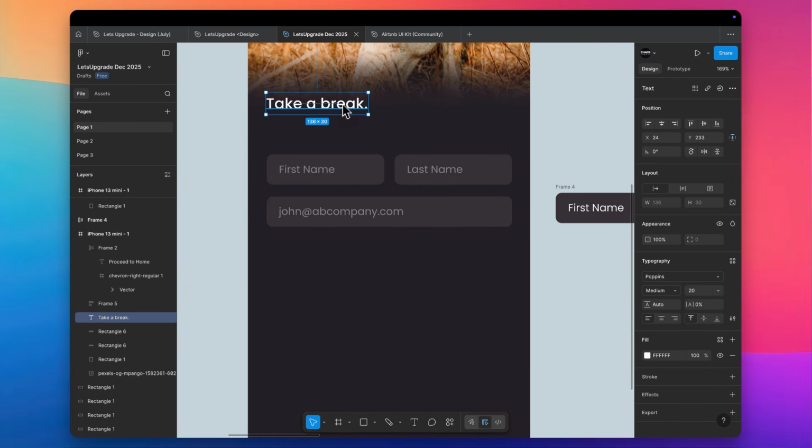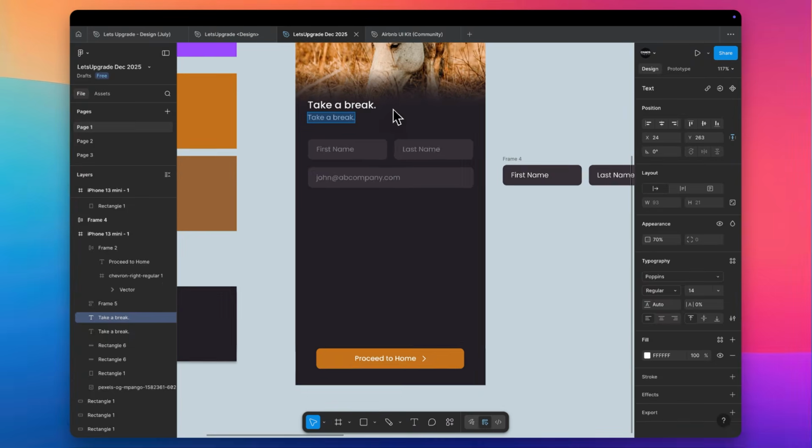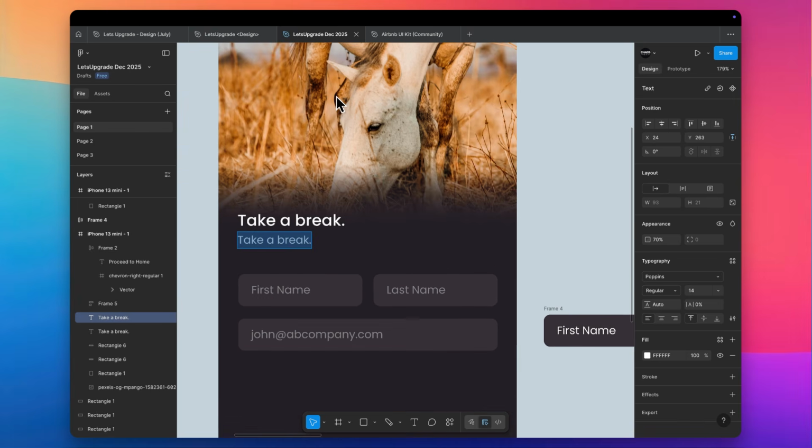I think take a break should have a subheading of its own, kind of explaining a bit about the application and reducing the opacity a little bit. So maybe what this application does is it locks certain applications so that you're not stuck to your phone for x amount of time throughout the day, maybe decrease your screen time or something like that.